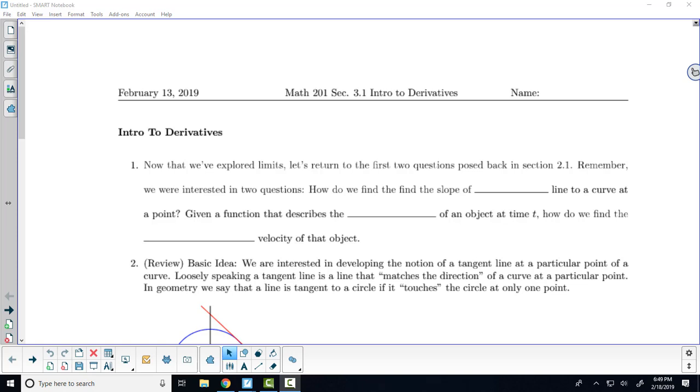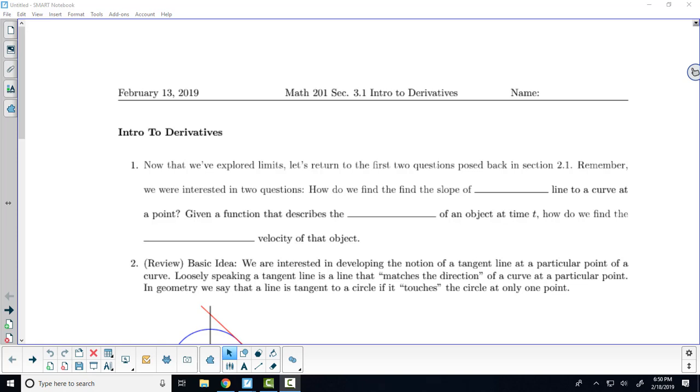So, at this point, if you remember what we've done in this class so far, we haven't necessarily done a whole lot. We introduced the class with two big questions. They were the two questions that were going to guide us for the first half of this course. Those two questions were, how do we find the slope of a tangent line to a curve at a point? And how do we find the instantaneous rate of change, the instantaneous velocity of a curve given a position function? And we showed, on the very first day, our idea for the answers for those two. And we said that those two are really the same question. And then we haven't addressed those questions since.